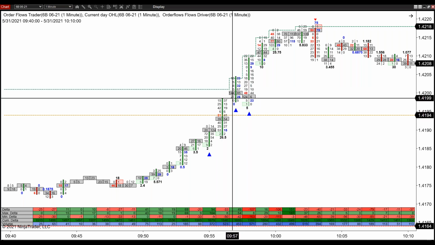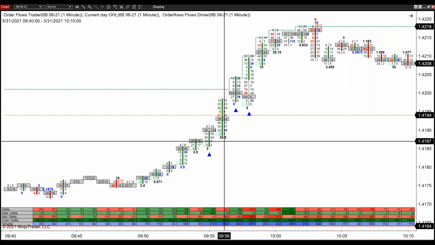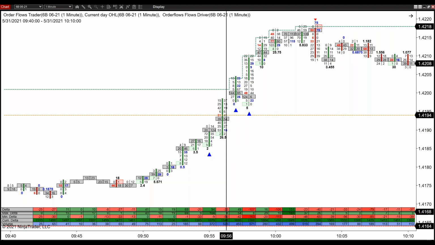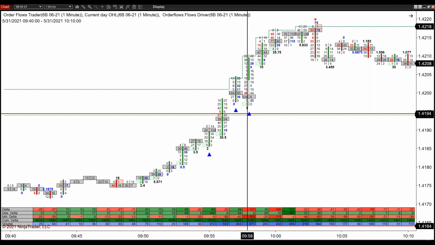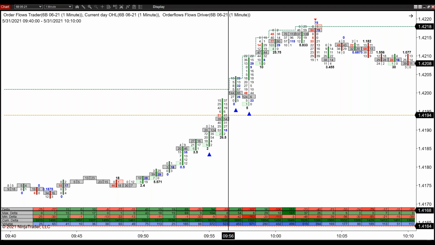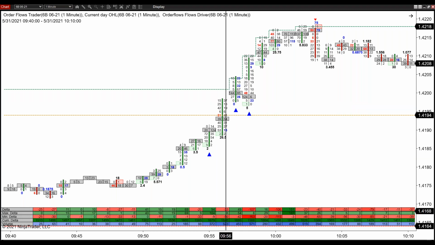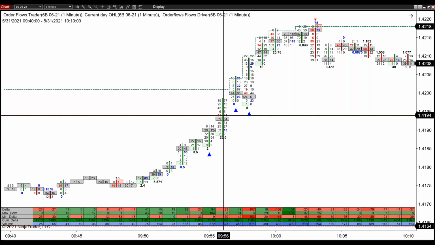Now, you also want to see, obviously, positive delta, right? But you're going to say, oh, this bar has got negative delta, minus 33. That's bearish, isn't it? Or this green bar's got negative delta. Isn't that bearish because it's negative delta and the sellers are in control? Well, that's where understanding what's happening in the order flow is going to help you. Just because you have a green bar with negative delta doesn't necessarily mean sellers were in control. It actually has an opposite meaning. It tells you supportive buyers are present. Okay, I'm not going to say in control, but they're present.